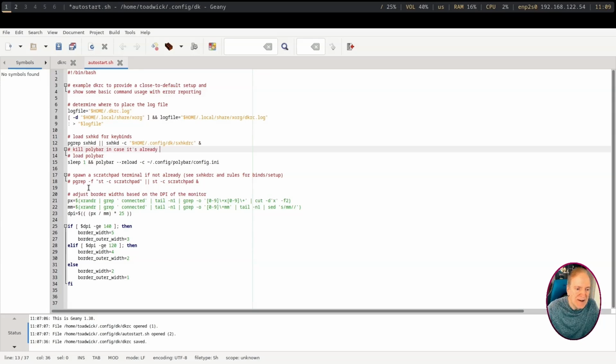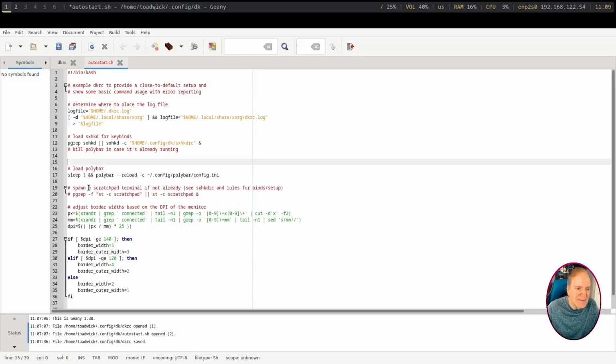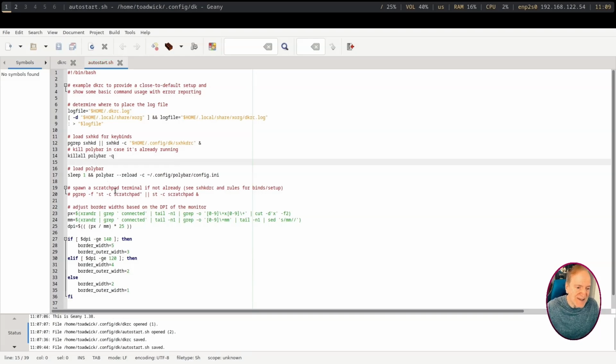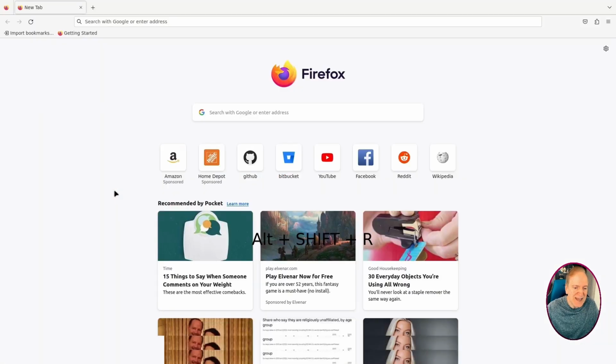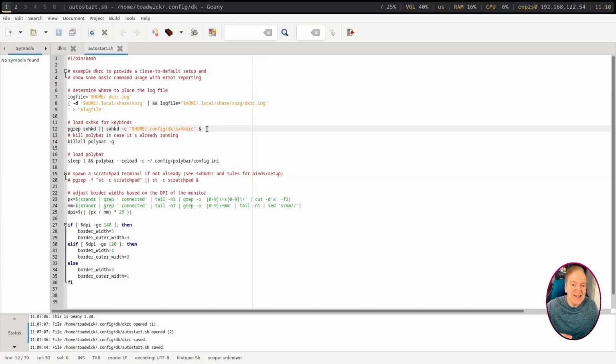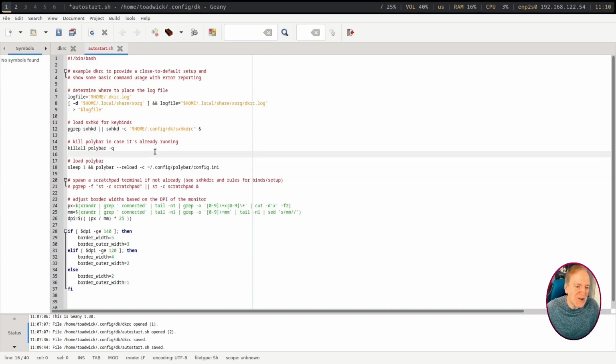when I hit Alt-Shift-R, it made a space between my window up there. That's because it was trying to load another instance of the polybar. So I'm going to do a killall polybar and then -q. And then that way it'll kill the existing instance of Polybar if it exists. And then that way we won't get that space. So now Alt-Shift-R and we refresh, and now that gap is gone because it's only loading one instance of the Polybar. Even though it was loading two instances, one was invisible because it can only show one at a time there, as far as I know.